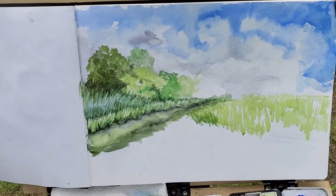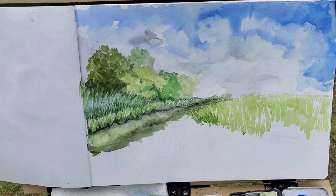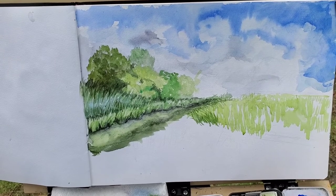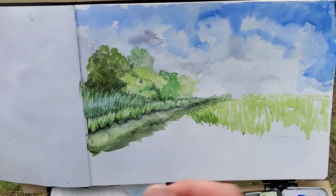Now let that flow a little bit. And let's see if we can't bring in some of this. Ooh, I don't want that. That's too red. Let's see. Let's go with a little sepia. Here we go. Yeah, that's what I'm looking for.